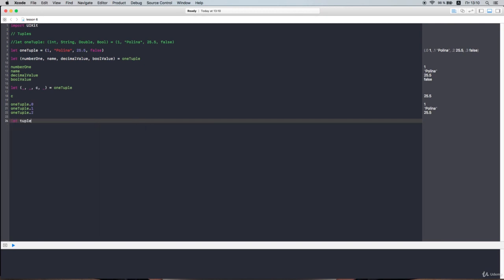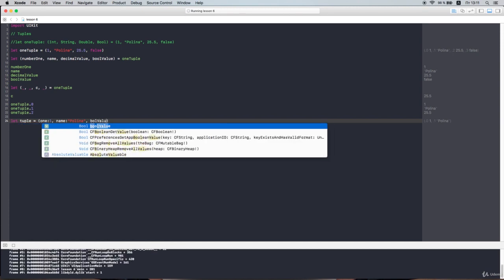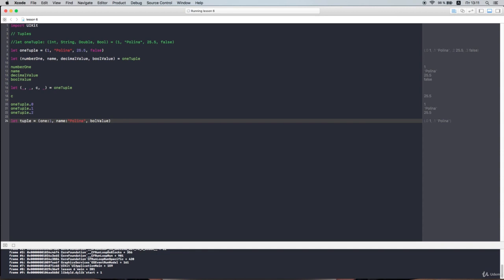There is another version of tuple. We write immediately the name of the variable, name 1, name Paulina, and the third one and last, name bool, value is true.